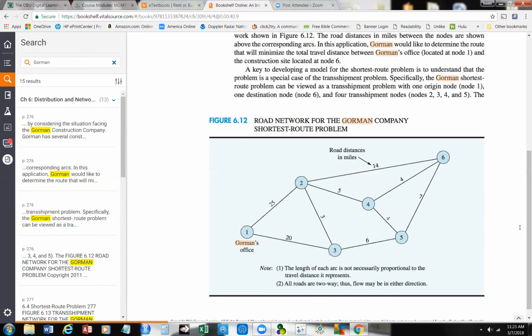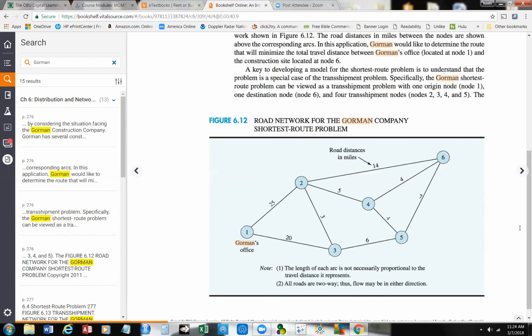Okay, and so they show us the distances for this company in road distance. Now again, this is a very, very simplistic model. The distance means nothing. Okay, 3 miles in Manhattan is not 3 miles in Oklahoma City, is not 3 miles in Los Angeles, and is not 3 miles in Chicago, and is not 3 miles in Paris.